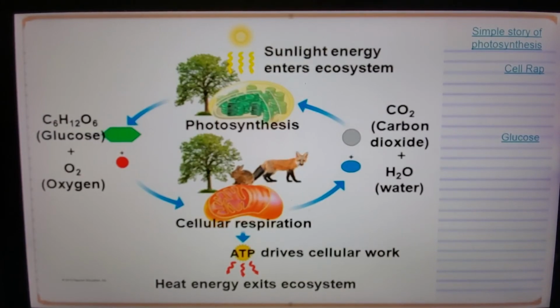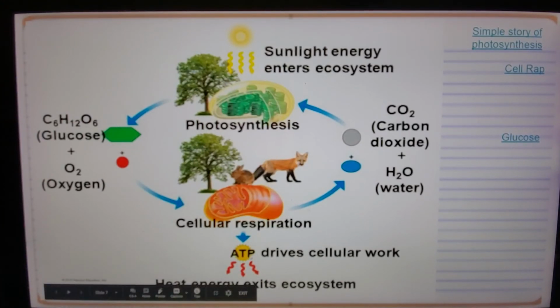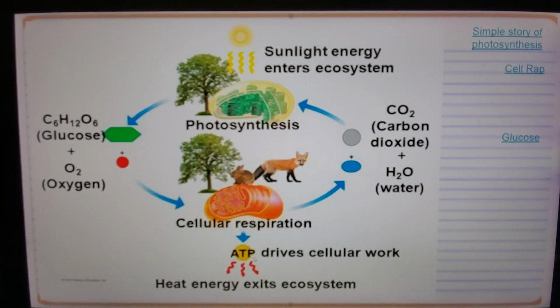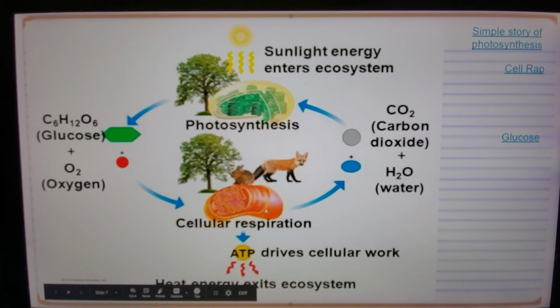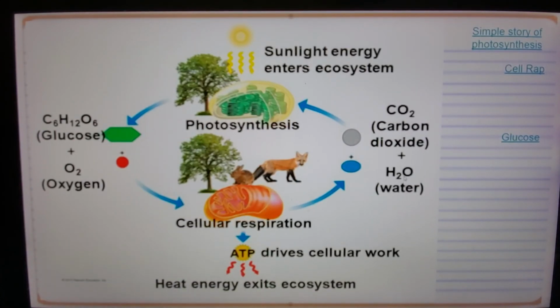But some of it does go into the mitochondria to help bust up this molecule of glucose. And when it breaks the molecule apart, it's going to make ATP energy. Okay? And this is what makes the cells work. This is what fuels not just your whole body, but down to your individual cells. As leftover that it doesn't need, the mitochondria also makes water and carbon dioxide. And man, look, that's great because you're going to need it over here in photosynthesis again.